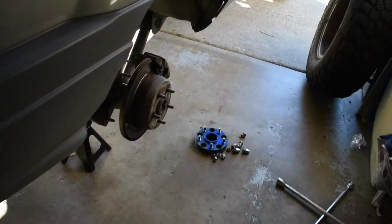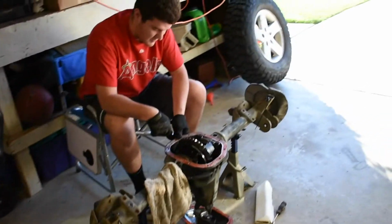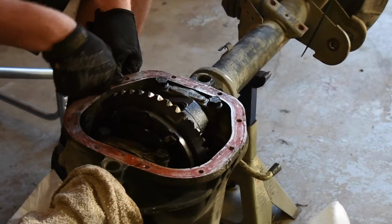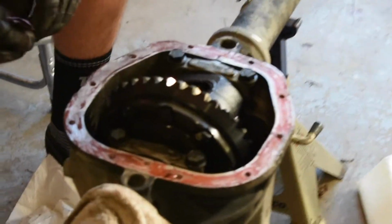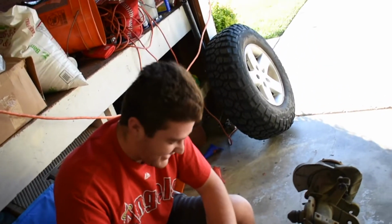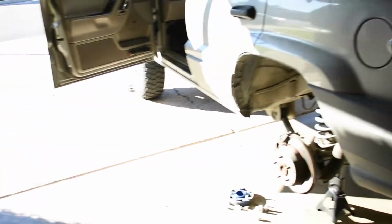Alright, just an update. Got the tires off, working with the spacers too. Huge plus, I got my bro Ryan working on the diff for me. Check that bad boy out. Oh, it looks good. Oh, look at that beef, you know what I'm saying? Always get help when doing the heavy lifting, you know what I'm saying?